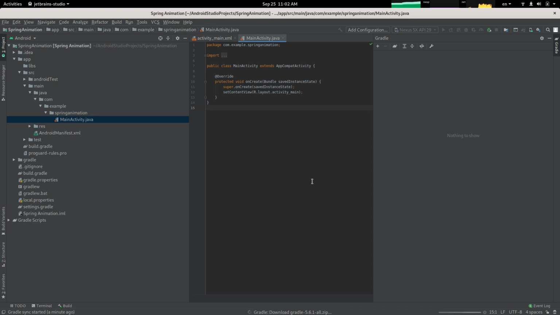As the project is being built, I'm thinking of the scenario that I'm going to implement in this project, the animation that I'm going to implement. Of course, you can animate every view with this class Spring Animation, but let's think about a good scenario that creates a meaningful motion, or at least a fun motion.